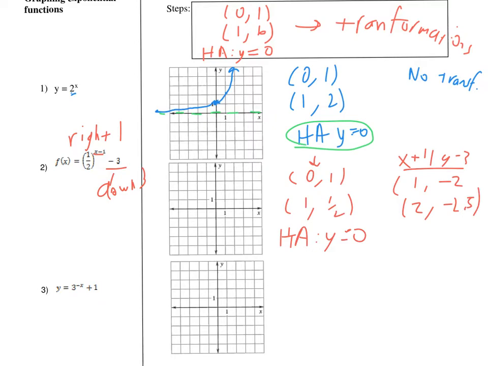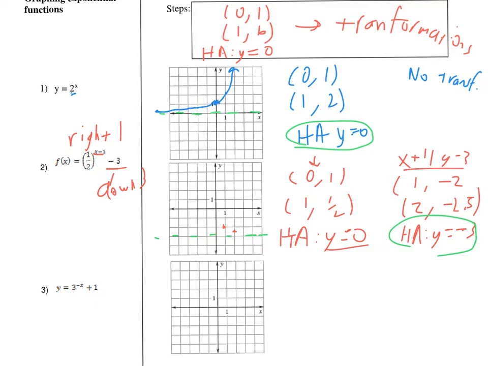Now, for the horizontal asymptote, that actually is going to transform. And this is why it's so important to have that as a y equals 0. So now I know that it's a y equals negative 3, since it is a y minus 3 there. Okay, so now we'll go ahead and graph this. So once again, I'll start with my horizontal asymptote at negative 3, and that's always a dashed line, not really part of the graph. And then we will say, what do we got? All right, 1 comma negative 2 there. And then 2 comma negative 2.5.